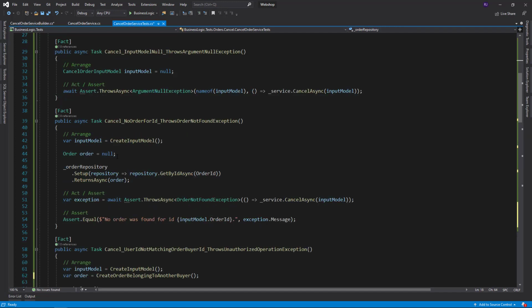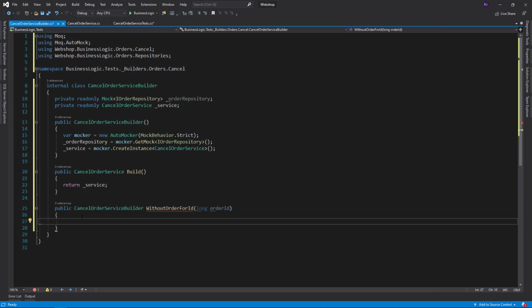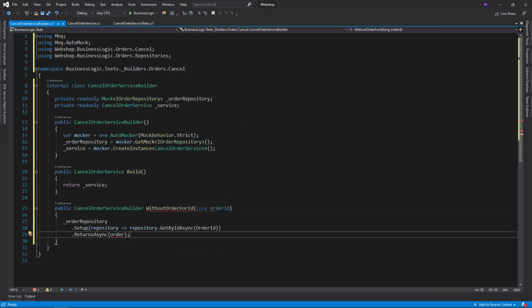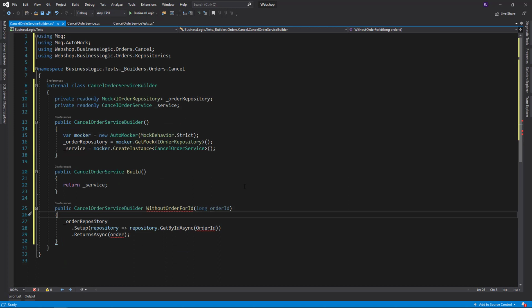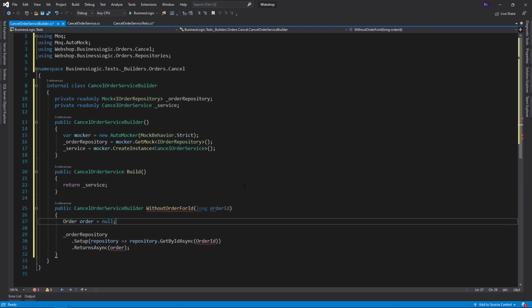And then if we go back to the test, we can copy this part, move it over here, and we can also copy this part, because for this method we want to return null.